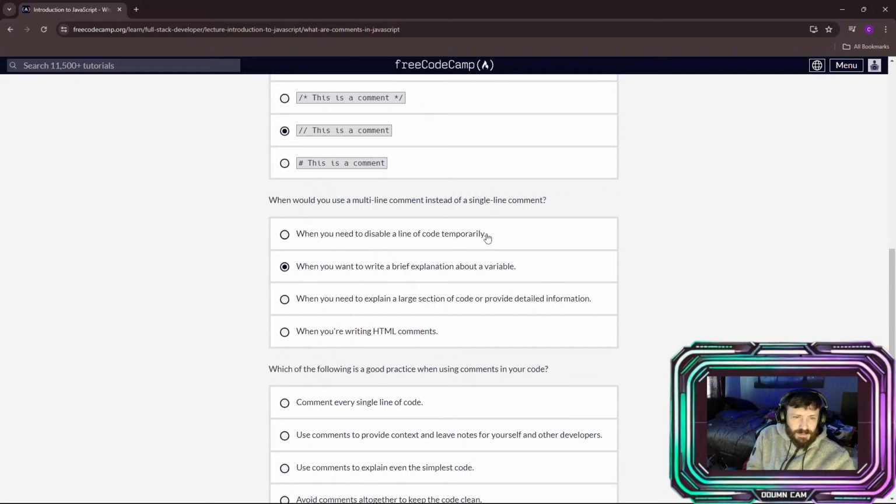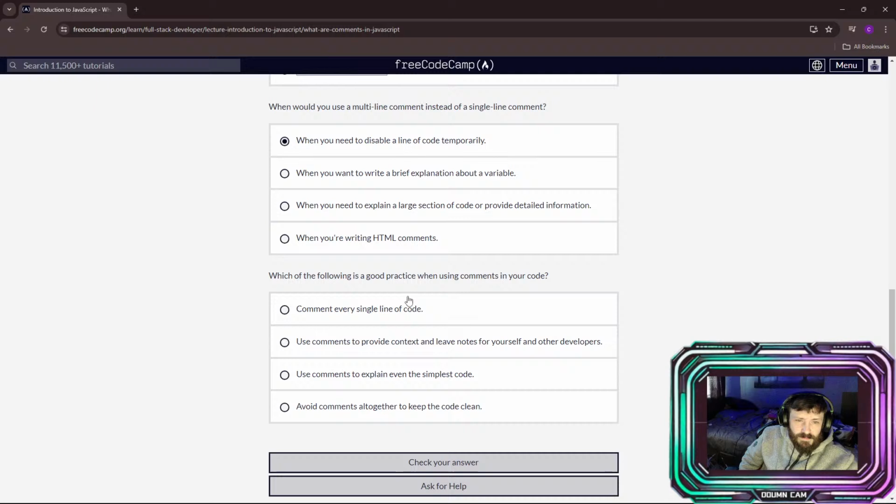And when you need to explain a large section of your code here, or provide detailed information when you're writing HTML comments. I'm gonna go with the disable, because this one's kind of dependent on it being a very brief one, not an actual, like, brief, still 2 lines, you know.